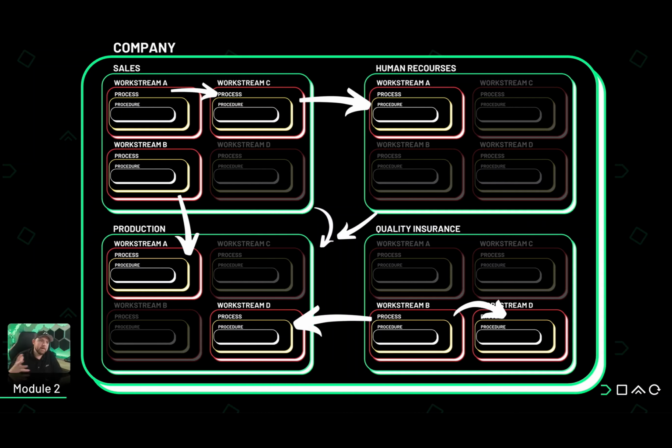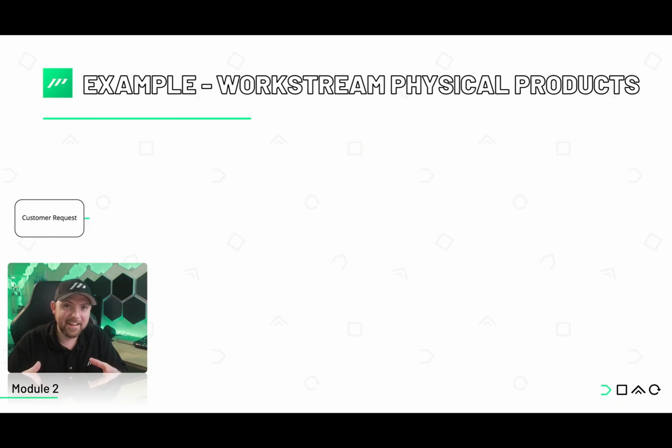And I think this all looks pretty complex. I want to get back to the basics and make it easy for you. And I want to give you 2 great examples that will make you instantly actionable in your own systems, in your own business, to lay out your own work streams and processes. This is actually picked from real cases with one-on-one coachings with my clients. Here we have a work stream with physical products.